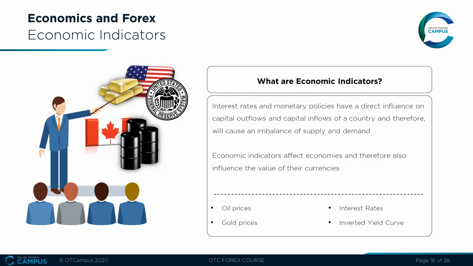In this Forex course, we will look at 4 economic indicators in more detail. Oil prices, and how oil prices do not only have a long-term relationship with the overall global economy, but also with certain countries, in specific countries like Canada, which is a big oil exporter. Therefore, the price of oil influences the value of the Canadian dollar.